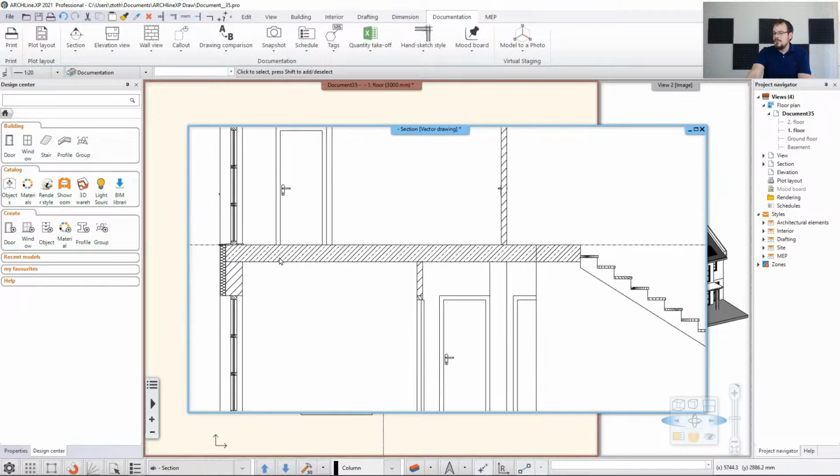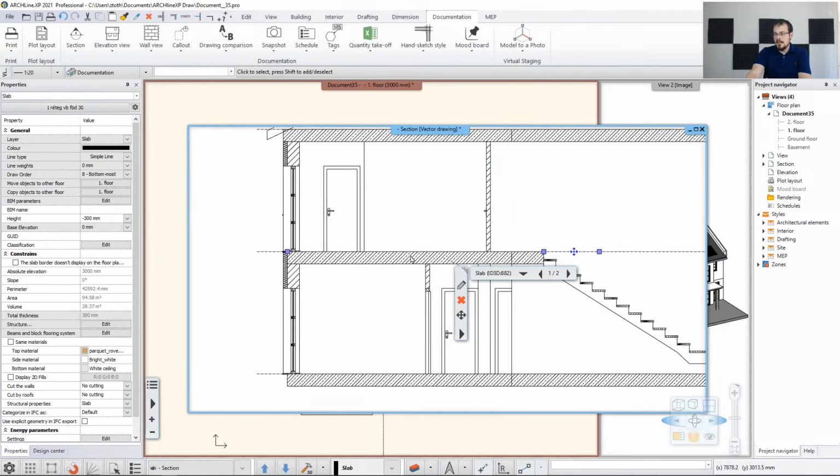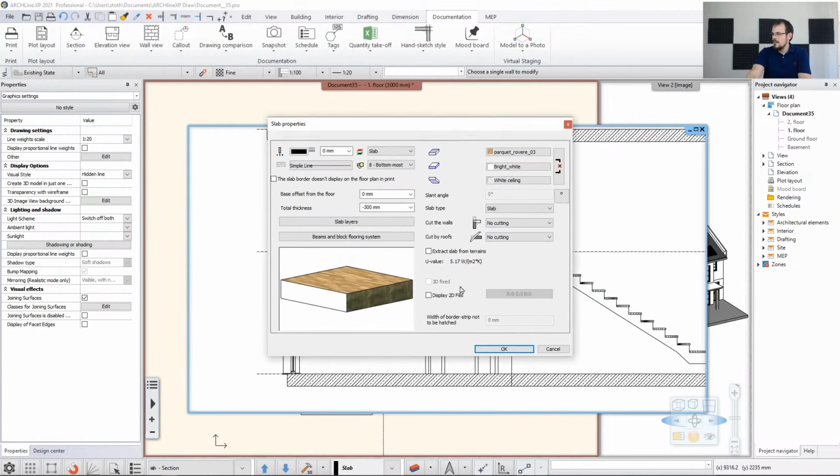Now, the easiest way to find the origin of this pattern is to just click on the entity itself, which in this case is a slab. So let's go to the slab settings, and we already know this dialog, because previously when we set up the slab in terms of thickness and materials, this is where we did it. But now we have to go deeper.